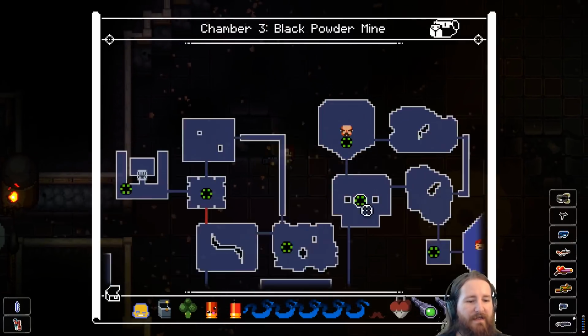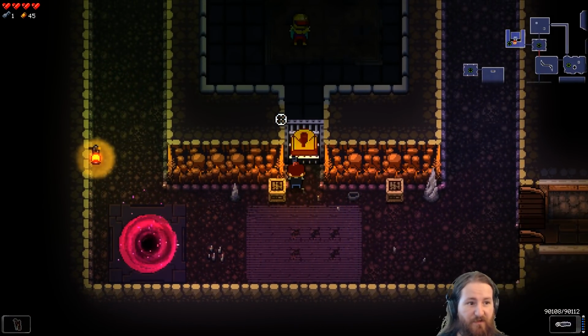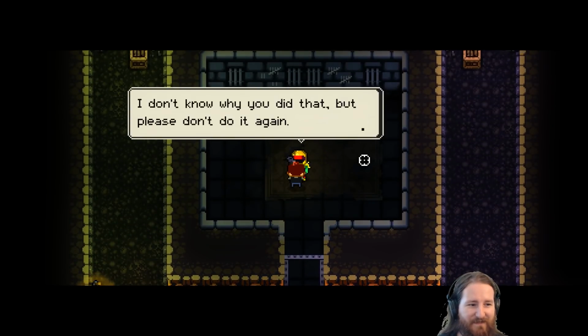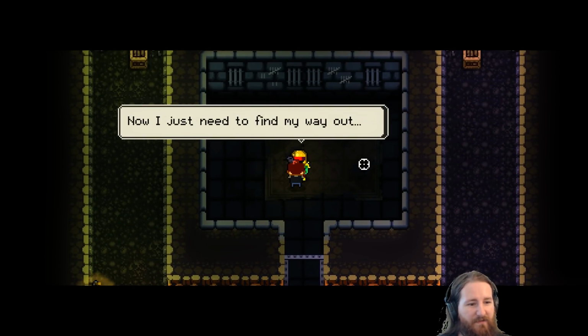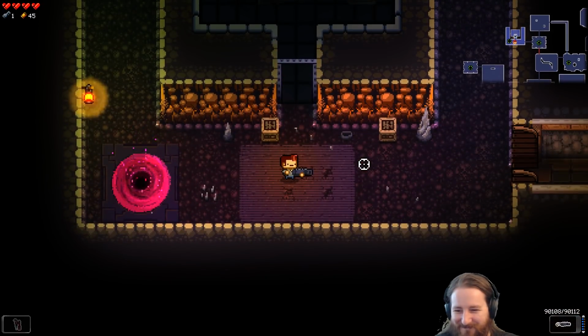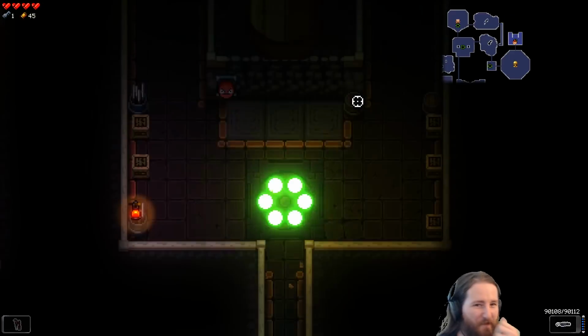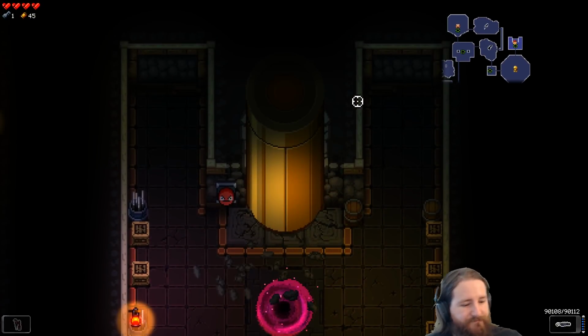So, I hope that you guys are gonna be okay with me chilling with that explosion for a while. Oh, that's right. I knocked his helmet off. I found it again. I don't know why you did it, but please don't do it again. I knock his helmet off every time I can, because I'm an asshole. Alright. I hope that you guys are fine with that.